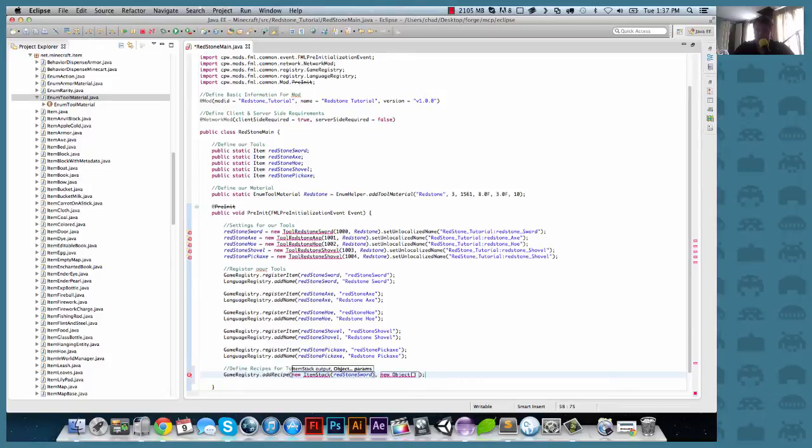And then you want to then space, curly bracket. Might as well put the other one in as well, and then go inside the two of them. And we're going to create 3 sets of double quotes. So set 1, set 2, and set 3. We're going to start with this. So basically, the first set of quotes is the top row of the crafting table. The second is the second row, and the third is the third row.